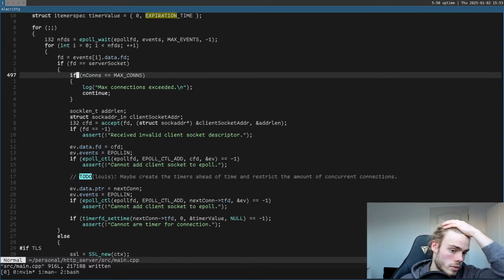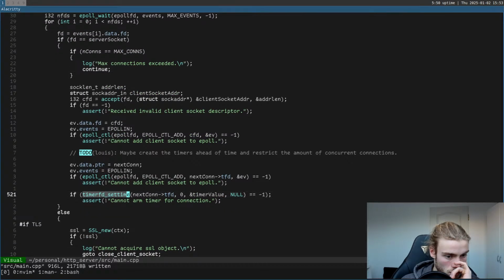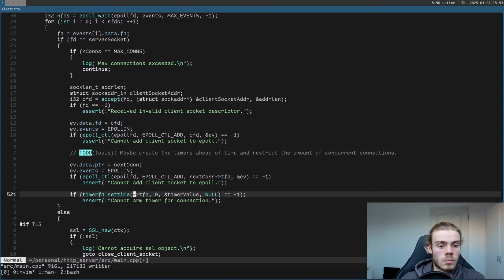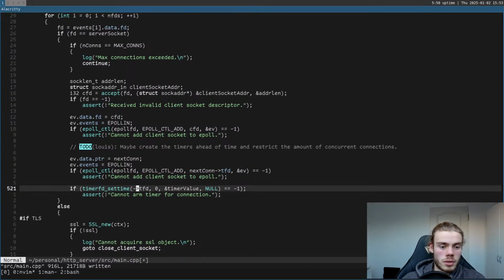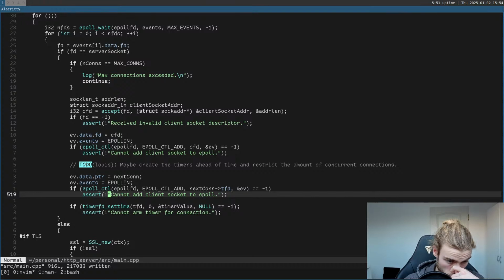And we could reuse them, but I mean, we need some way of associating the timer with the client descriptor. We could also make a new epoll.